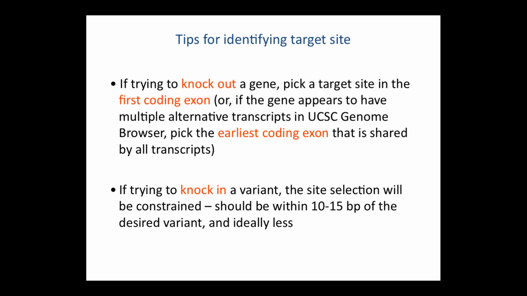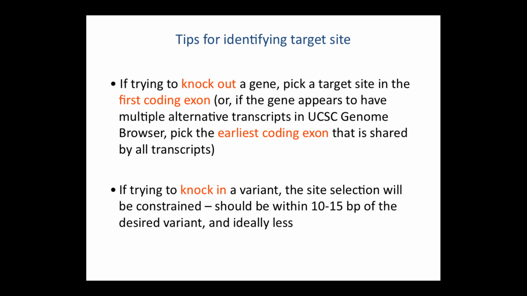Here are some more general suggestions for choosing a target site in the genome for your project. If you're trying to knock out a gene, there's quite a bit of flexibility with respect to target sites, because all you need to do is introduce a frame shift early in the coding sequence of the gene. The exact location is usually not important. Because it's ideal to make the truncated protein product as short as possible, you'll typically want to target a sequence in the first exon that contains coding sequence.